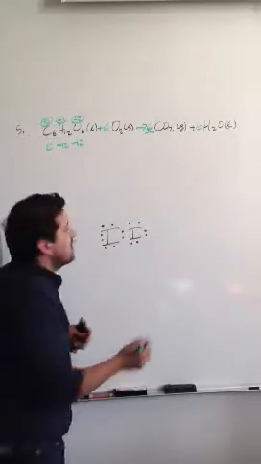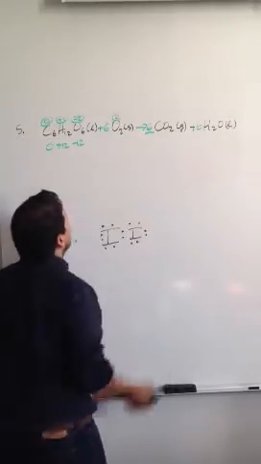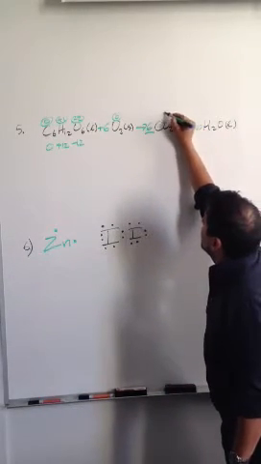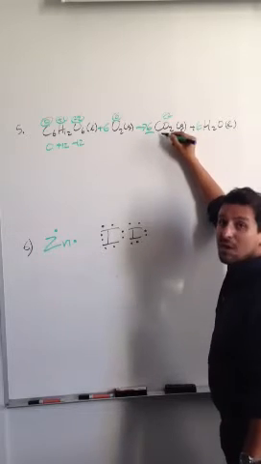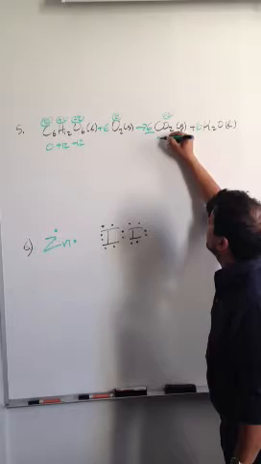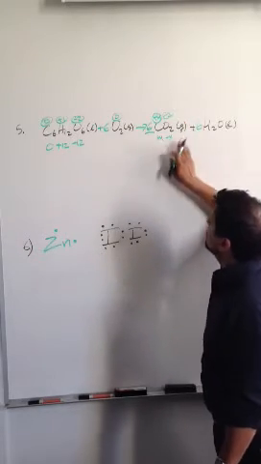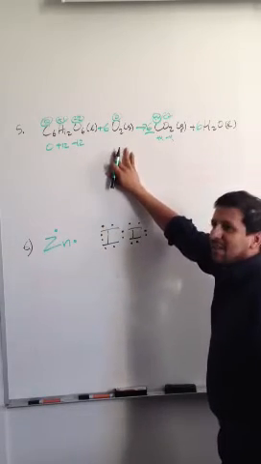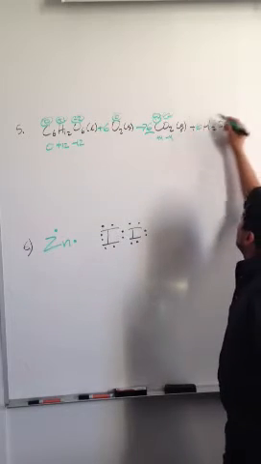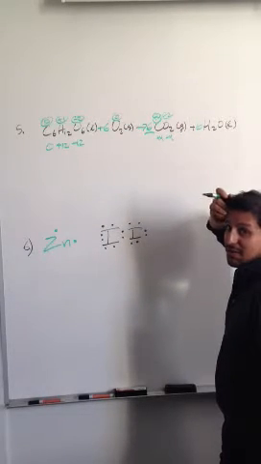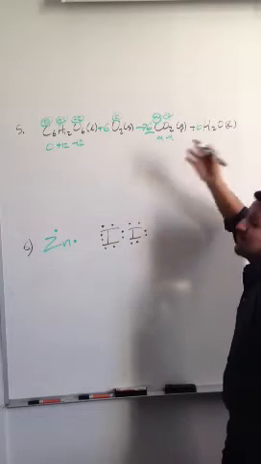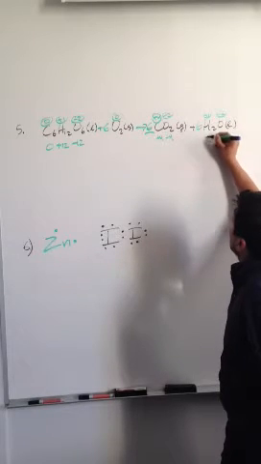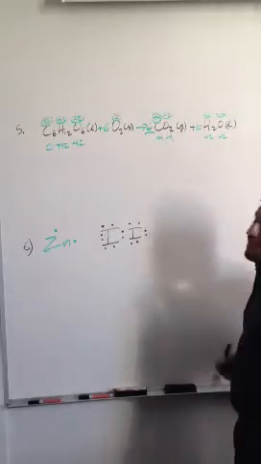O2, any element by itself, is 0. Now let's take a look over here. CO2. Oxygen is -2. Since there are 2 of them, that's -4. What does carbon have to be to balance it? +4. Very nice. You see how I'm circling the oxidation numbers and then doing all the math at the bottom? This is a nice way to keep yourself from getting lost, and to communicate to your teacher what you're doing, so they can find it and don't have to fish for it. Over here, oxygen is -2. Hydrogen is +1. Since there are 2 of them, that's +2. Hey, look, that balances out. Isn't that nice?